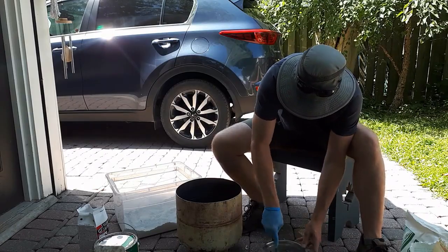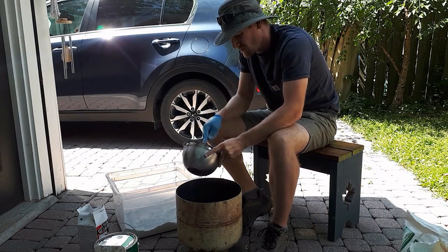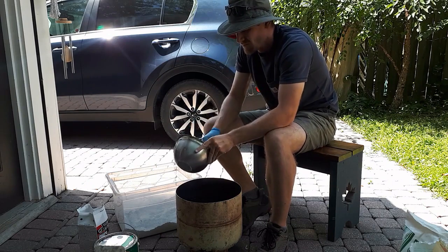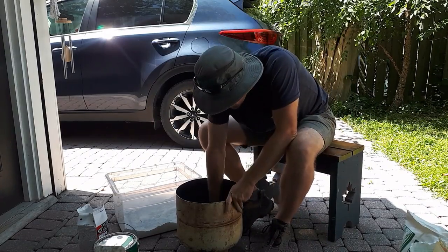So just a hot tip here, I don't think it's really necessary to use the vermiculite or the perlite in your mixture. You really could just go 50% sand, 50% plaster of Paris. And although I earlier mentioned it's probably best to mix it in small batches, I totally take that back. I think this would have been a lot easier if I just mixed it all into one big batch.